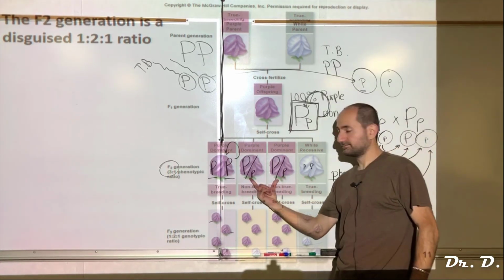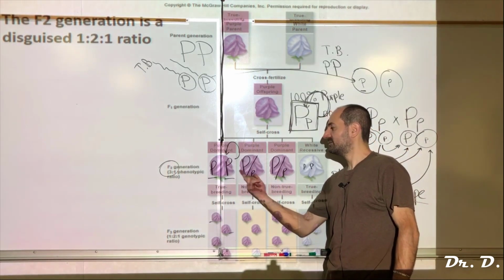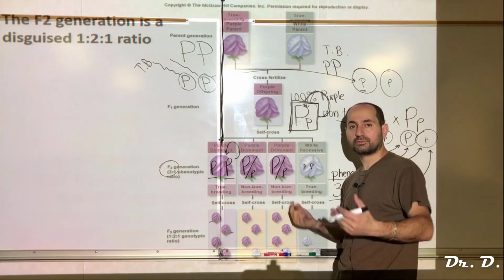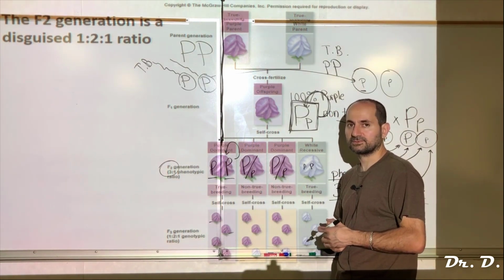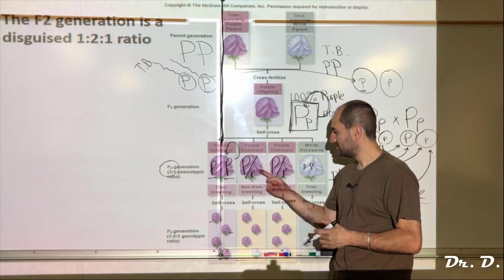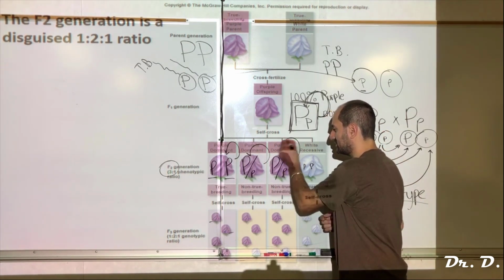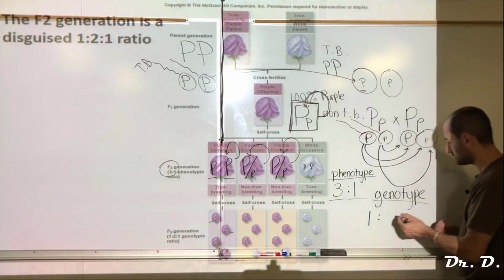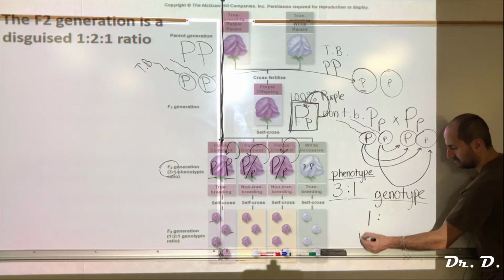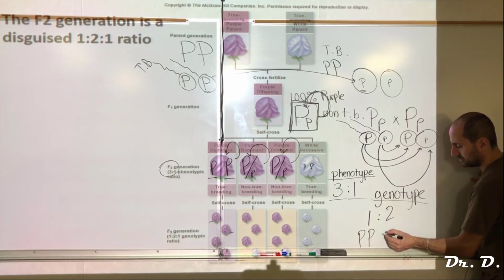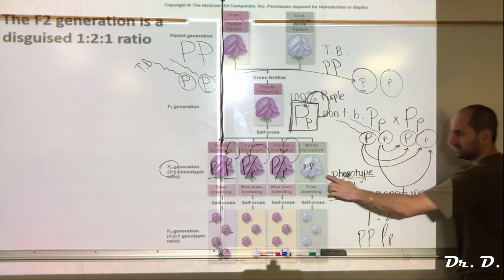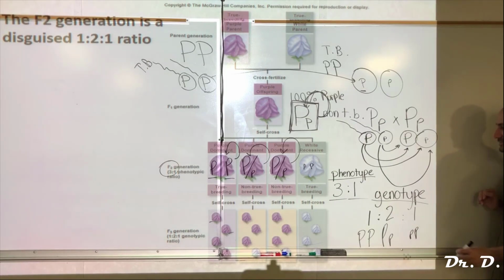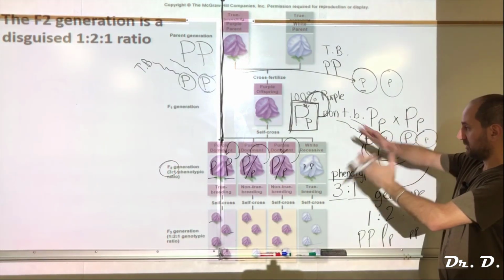What are these two? Remember these two? These are heterozygotes, which means big P, little p. Big P, little p, non-true breeders. Remember? Non-true breeders. And just to confirm, like I said, he self-fertilized these, and he saw white come back. I know it's hard to see there, but white comes back. So you had one big P, big P, two big P, little p's, and how many little p, little p's? One.